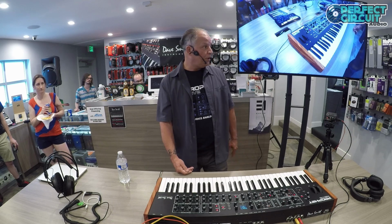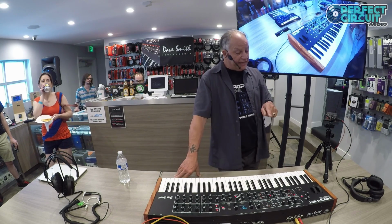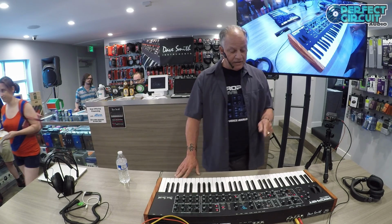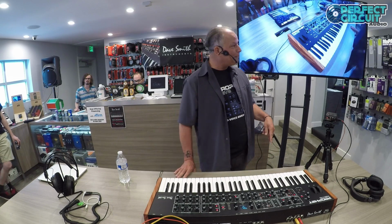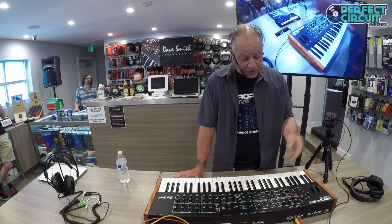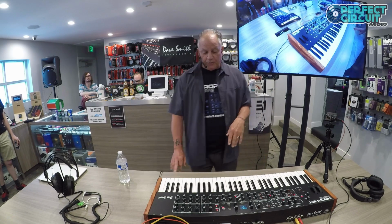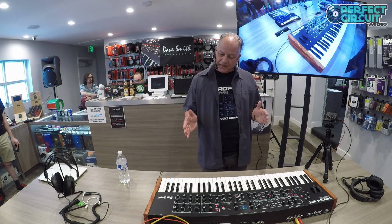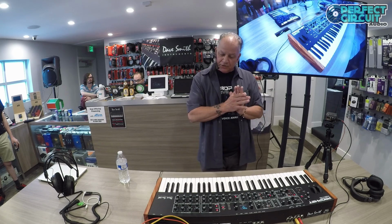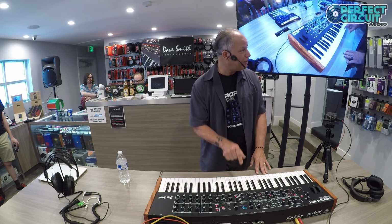So is it essentially the same sequencer then? Well, the gated one's exactly the same, but Dave wanted to add a second sequencer, so you have an option. There are two sequencers. You can't use them at the same time. One's called gated, one's called poly. And the poly one is more like the Prophet 12 one, where I think it's 32 steps and 6 tracks. And you can actually play notes in.